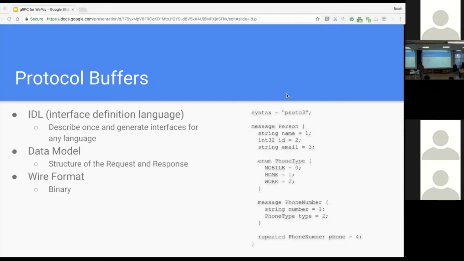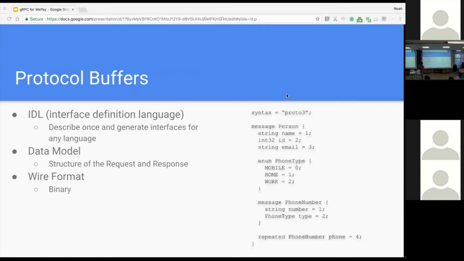Okay. So protocol buffers is basically, for gRPC, used as an interface definition language. It's used as an IDL to describe a particular service. It's also used as the data model, which means that in addition to defining what a service is, it's also used to define what information, the resources, is passed back and forth. It's also the serialization format that's used along the wire.